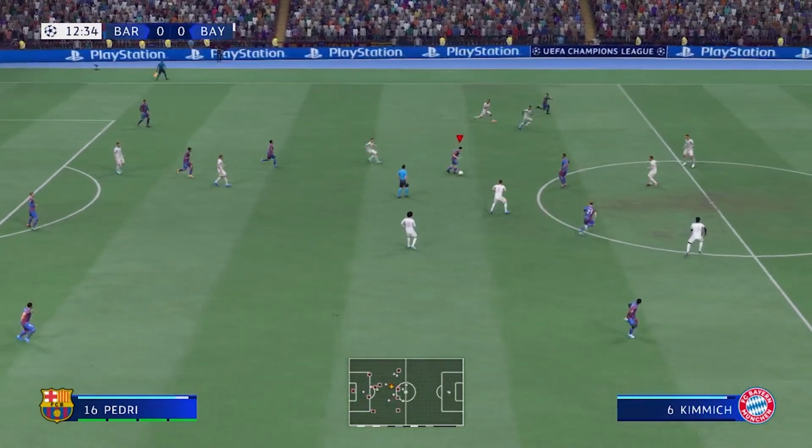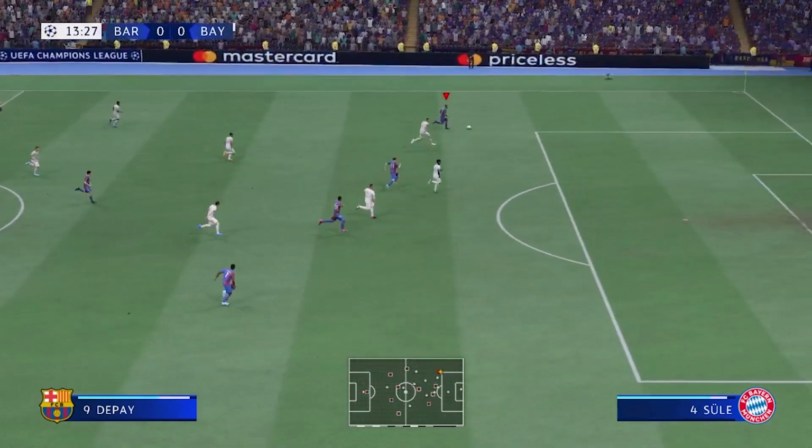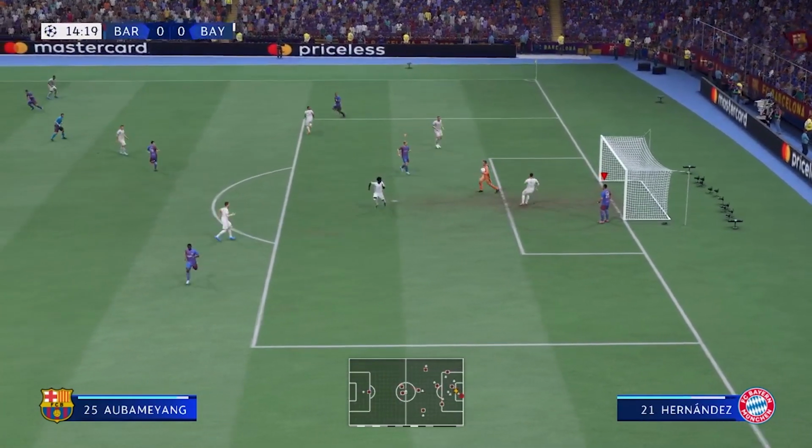And so the starting 11 for Bayern. Sven Ulreich begins between the posts. Niklas Süle starts alongside Lucas. Well, he couldn't worry the keeper with that effort.